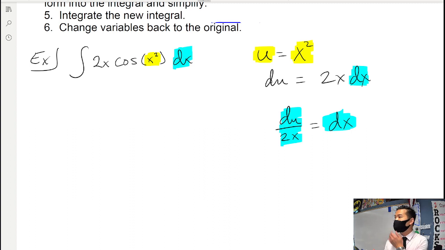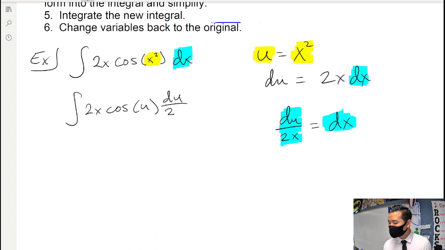Now what's nice about this is when we start solving this out, the integral of 2x cosine of u, and instead of dx, it's going to be du over 2x. What happens with the two x's? They cancel out. You end up with the integral of cosine of u du. You know you've done this correctly when all the previous variables are gone. U substitution is a beautiful method in the sense that you know you messed up if there's still an x involved. Just like in your life, if there's still an x around, you've done messed up.